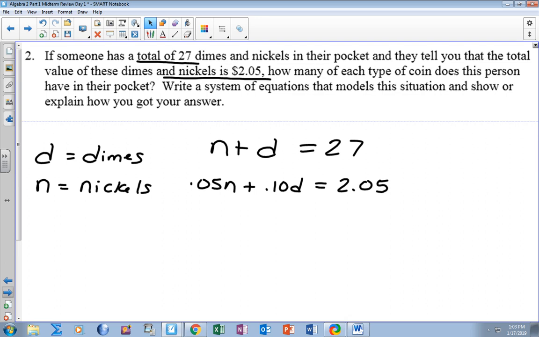This is how much the t-shirts are worth and this is how much the pants are worth, and they tell you how much money they brought in, and they say how many t-shirts and how many pants did they sell, right? So as you guys can see, we can put all kinds of different scenarios together for this type of situation. Does that make sense?